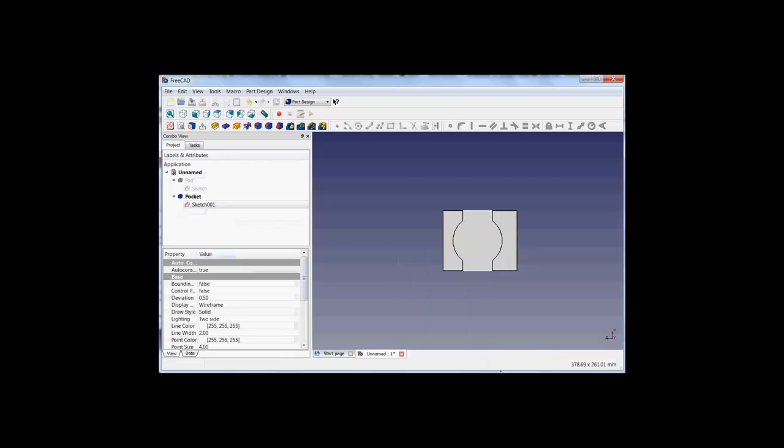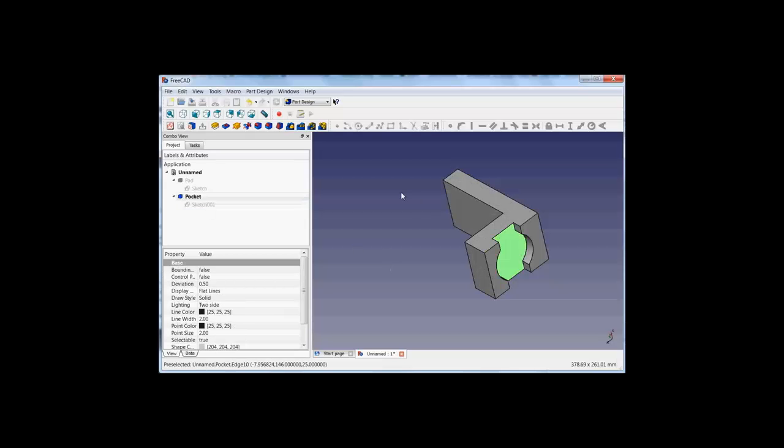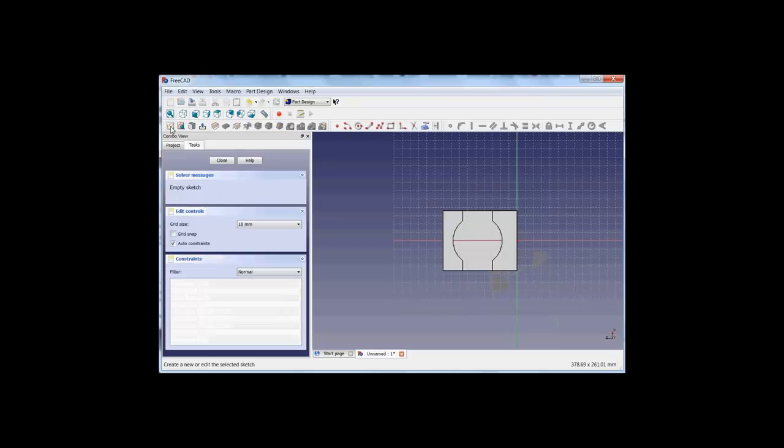Now we go to the easier part. Again, I cannot rotate for some buggy reason. I just change it again, and now I am here. I can hide my sketch, just don't want to see it. Good, all easy. We make another sketch here for the hole. For that, I like to have part of the circle. It's not wanting to give me a part of the circle. That's a pity. Okay, maybe in the next version.